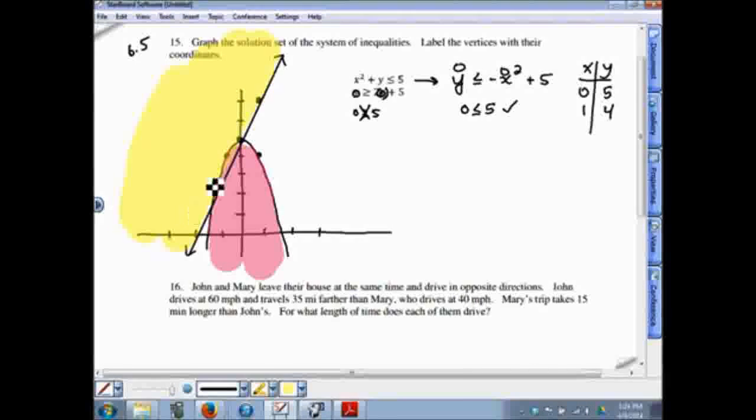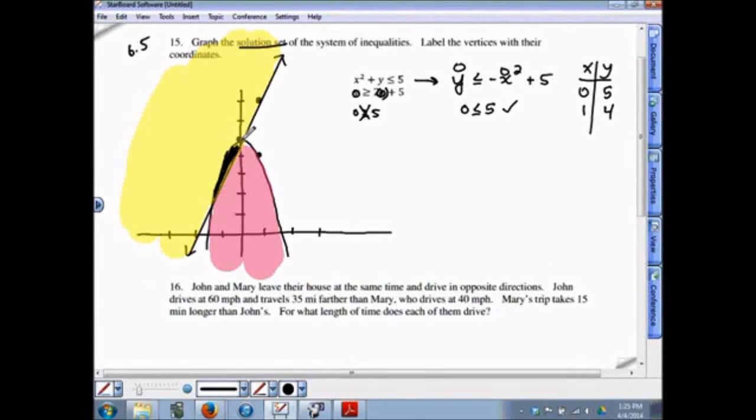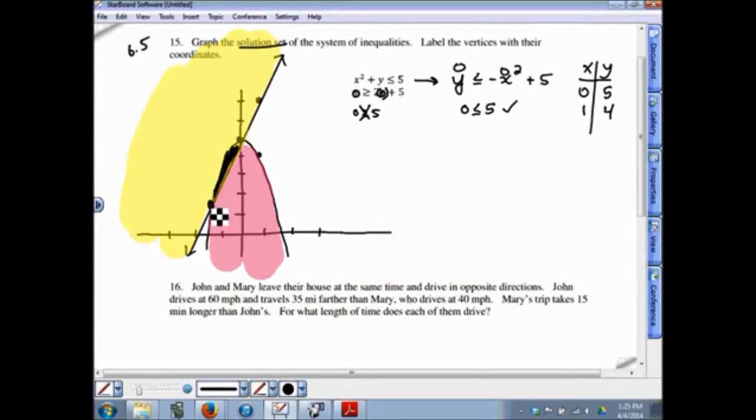This one's not easy to spot. Sometimes the double shaded area is a little bit easier to spot. But if you look at where both shades are, it's just this little teeny piece right in here. This would be known as the solution set. Now, the coordinates of the vertices are where these two graphs are intersecting. We can kind of estimate here, and we have a point right here, and that one we know for sure is (0, 5). Not quite sure the location of this one.